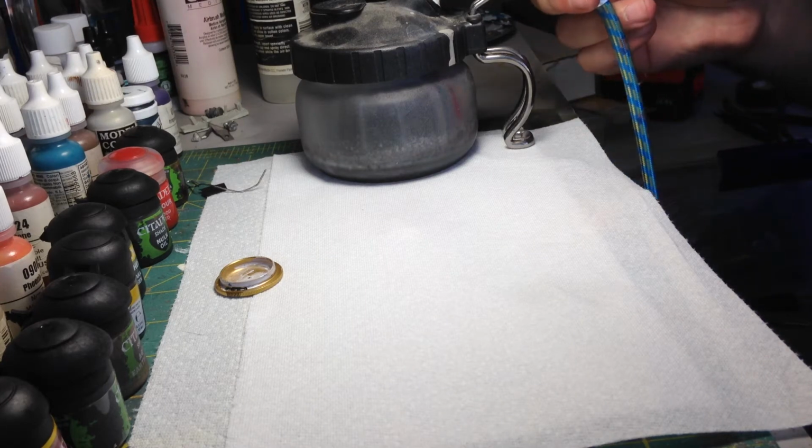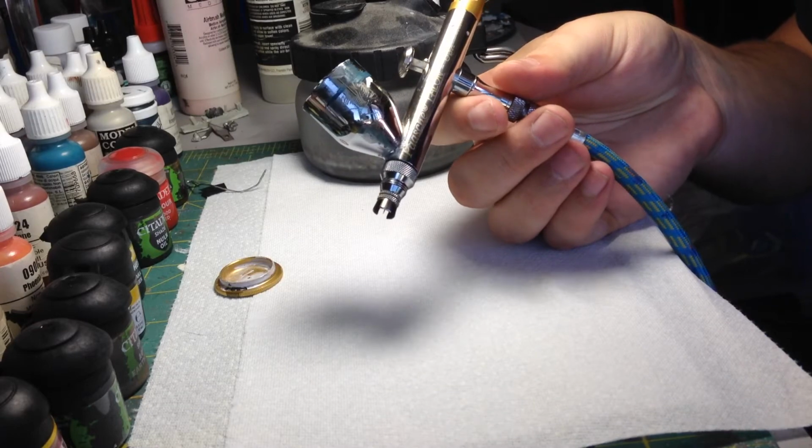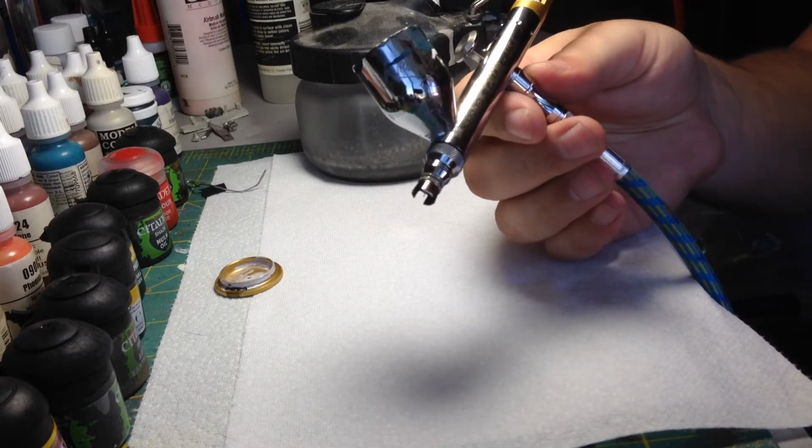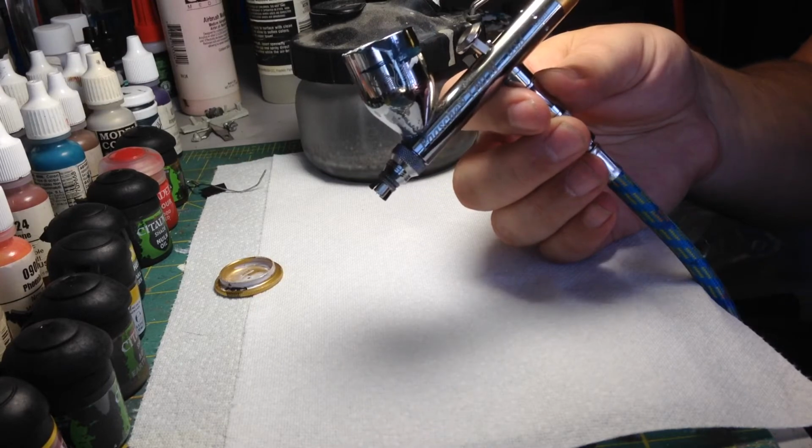Hi guys, Styles here. Just going to do a quick tutorial on airbrushing. We're going to start today with a how to prime airbrushing technique. It's pretty simple. It's pretty easy to follow along.